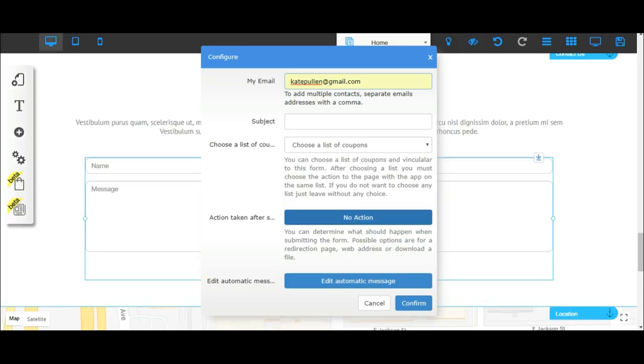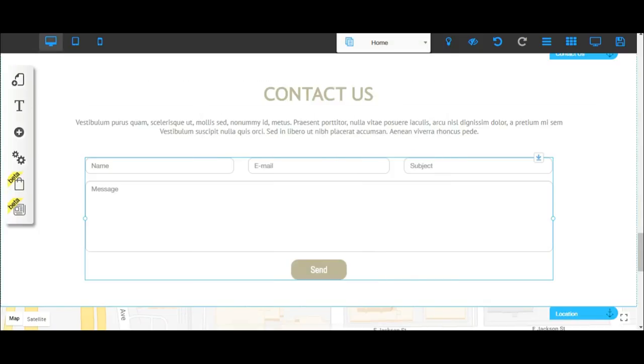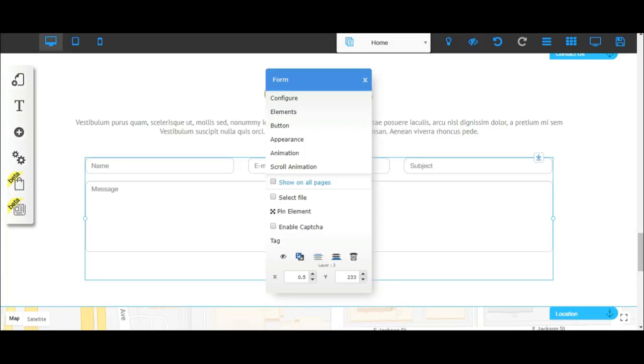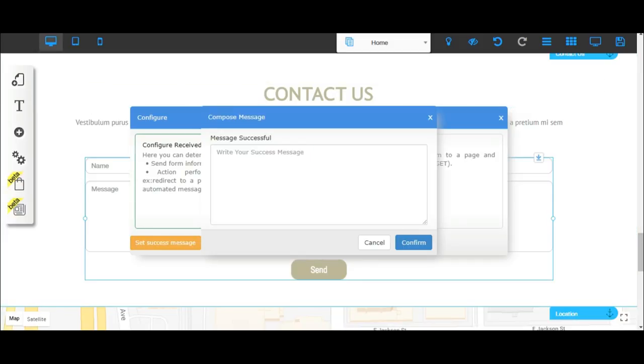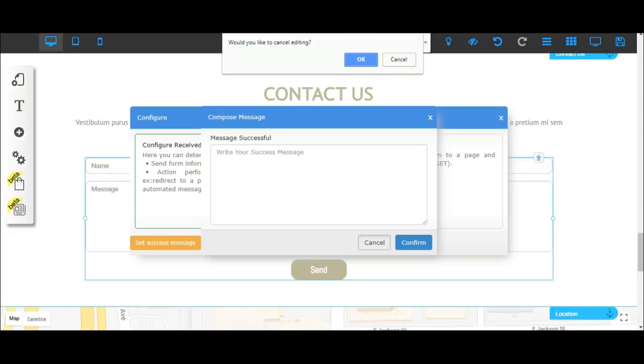I could give them a download, or they could go to another page on the site. And if I want to give a thank you message, then set success message, and this would be thank you, or I'll be in touch soon, or something like that. So yes, I want to cancel editing.